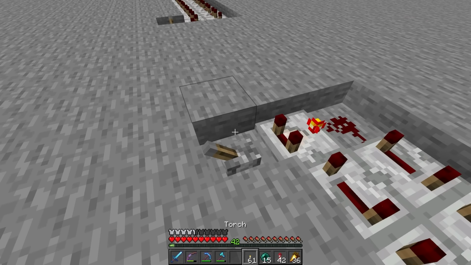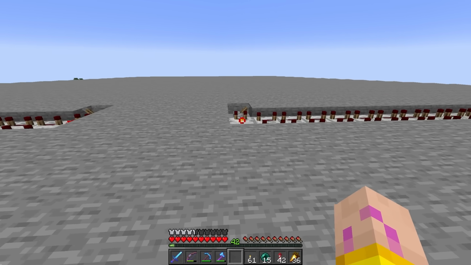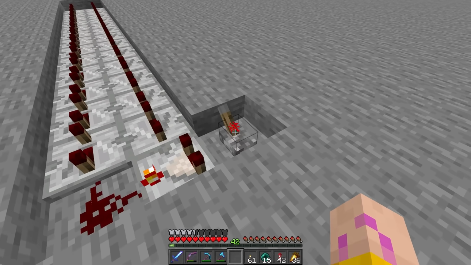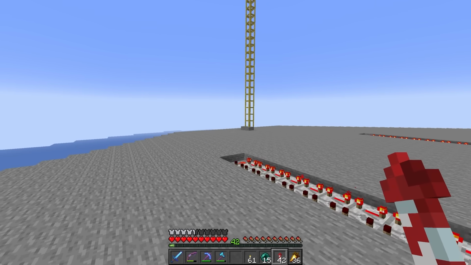Right now I just have four individual switches, but let's go ahead and turn this thing on and we'll do all four of the spawning pads. And then I made myself a little AFK spot way up there, and a couple things that I want to mention.